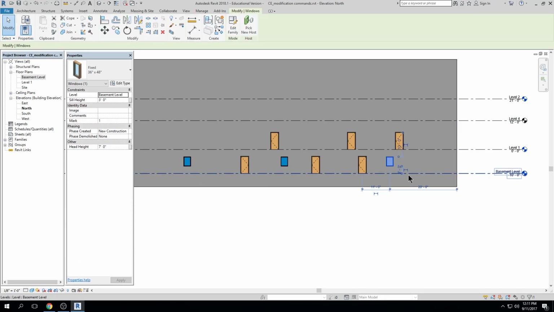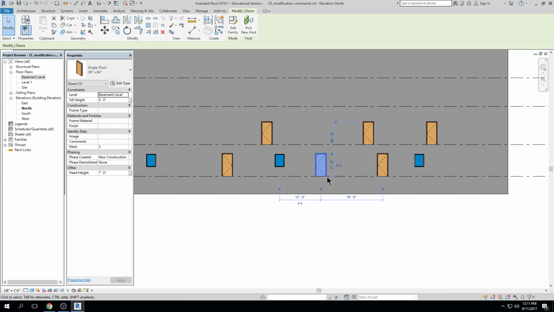So now objects are going to be associated with a level. Again, generally speaking, the easiest way to create objects based on a level is to go to that level and then create the object. So if I want to create doors, I go to the level they're supposed to be built on and I add the doors, okay? It can be changed. I can't change it because my stuff isn't working.